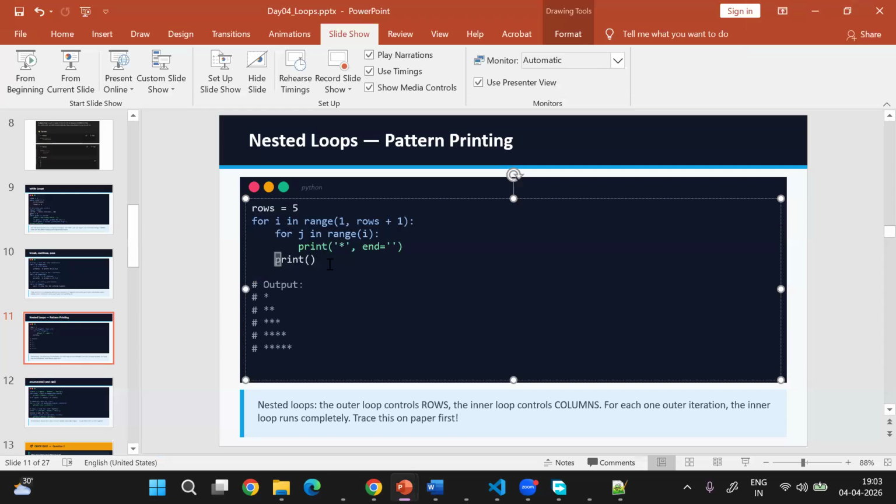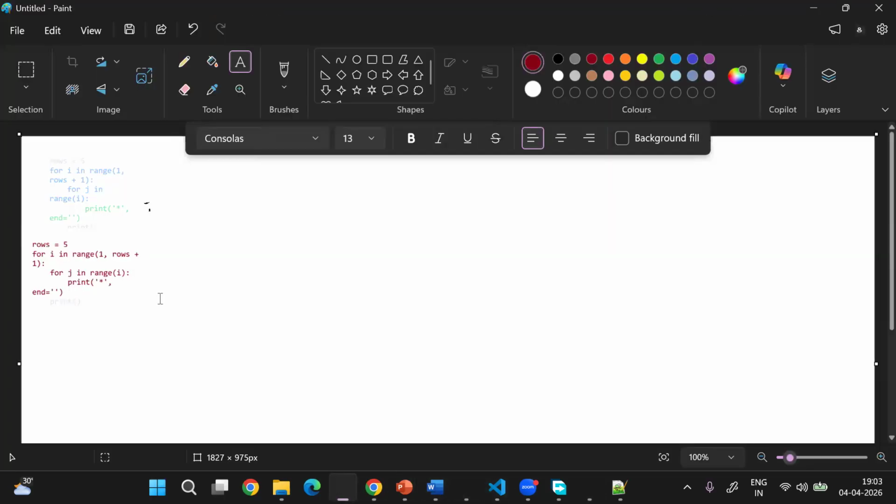Yeah, this one is print. Okay, it's very tough to paste it in. Why is it not getting changed? I don't know. This is the one, right?